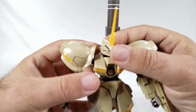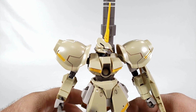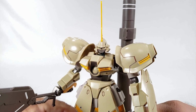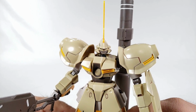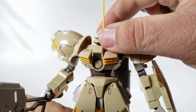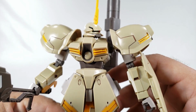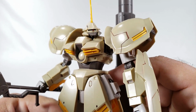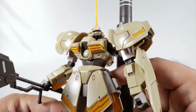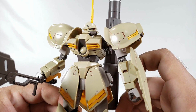Alright, so this guy, not gonna lie to you guys, I went lazy. I used all the stickers, and honestly was not really troubled by them. The eye sticker right there is actually pretty well done. It would actually be very difficult to paint that in and clean it up properly. The stickers themselves lay in there very well if you just got a little push stick or a pointy Q-tip to really lay things down.